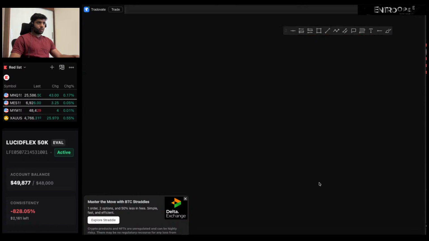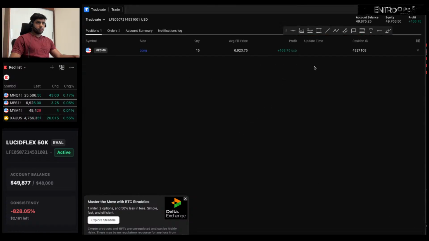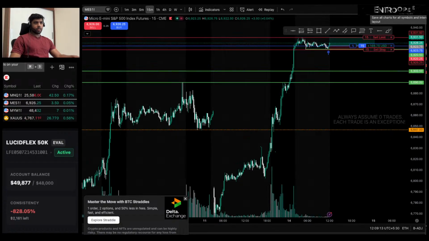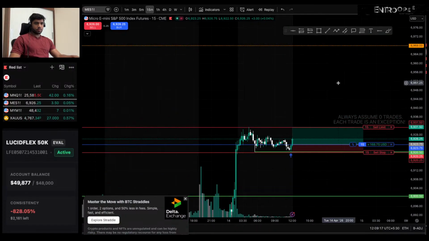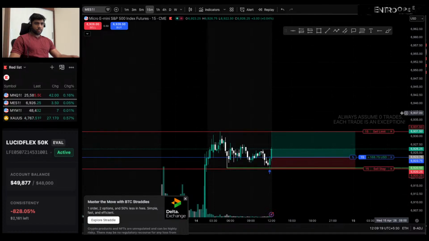Right now, our account balance is sitting at 49,706, 49,875, considering this unrealized profit, although that's not a valid way to calculate your equity. So I'll say 49.7, which is pretty good. But I have to push above and turn it green, which I'm trying to. Patience is the one thing that's been missing since quite some time. So getting back on track. Let's see how this trade goes.